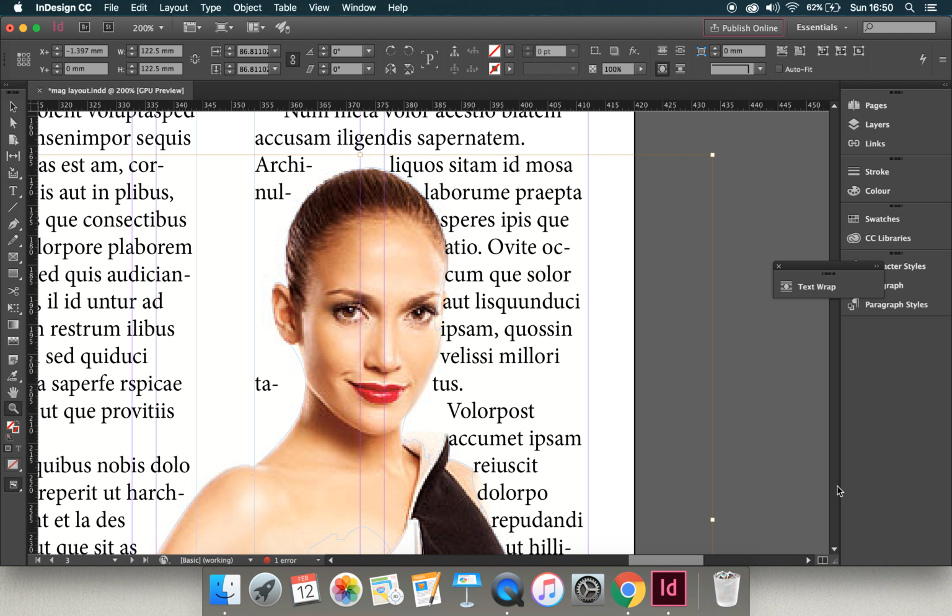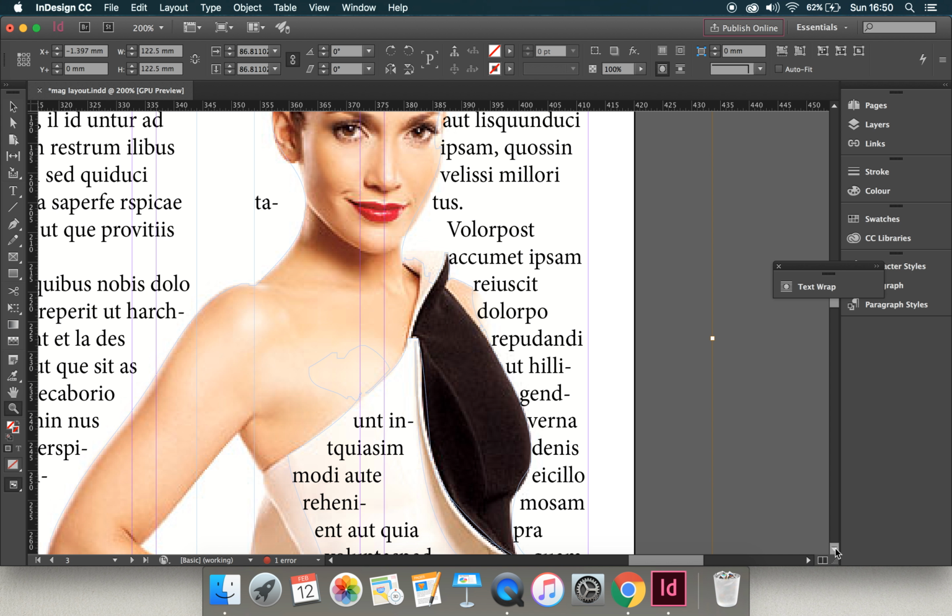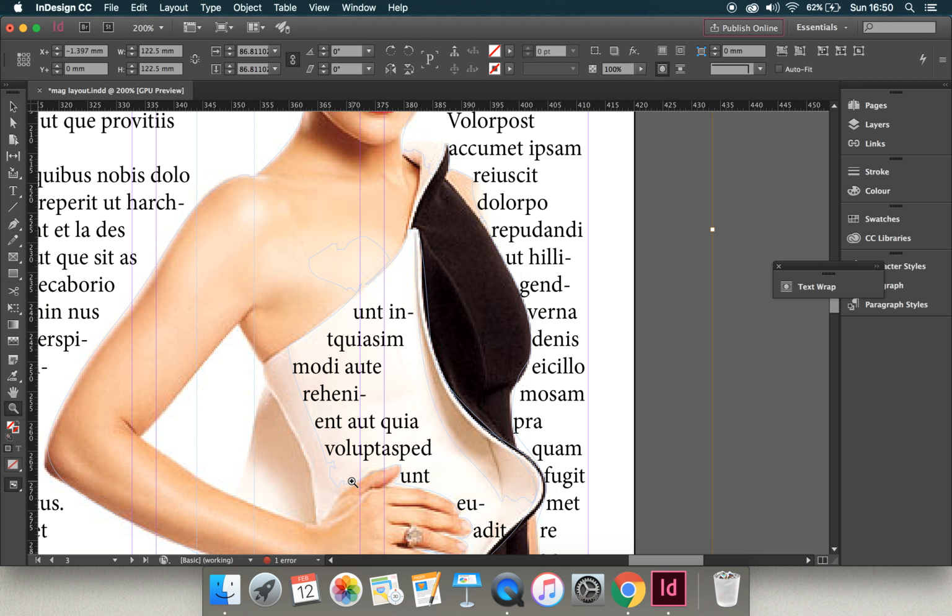And you can see the pale blue lines. They are the edges that InDesign is detecting, and you should be able to just see them all here, all of these lines. So I need to get to these lines and change them a bit so it takes all this copy out of the middle of her.